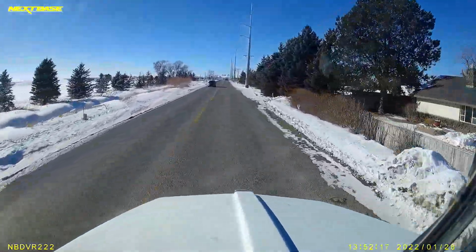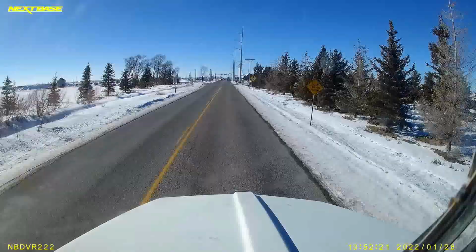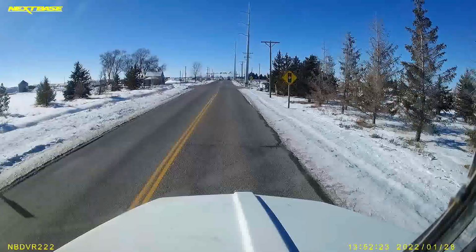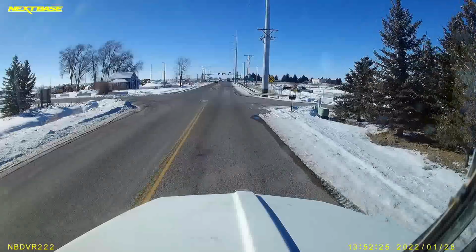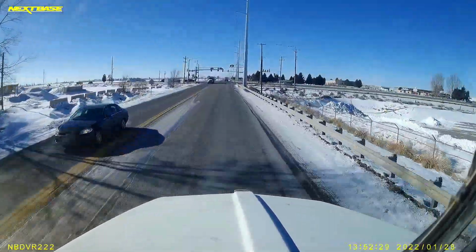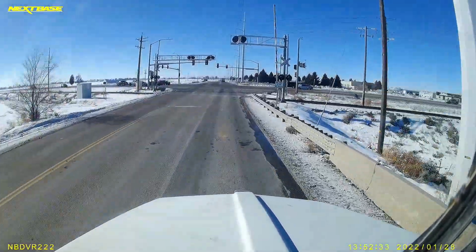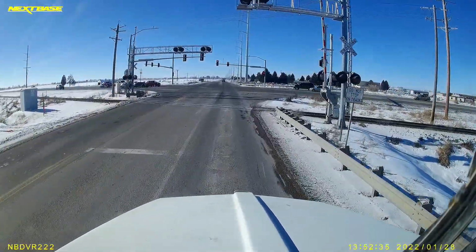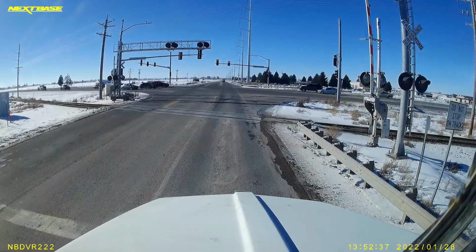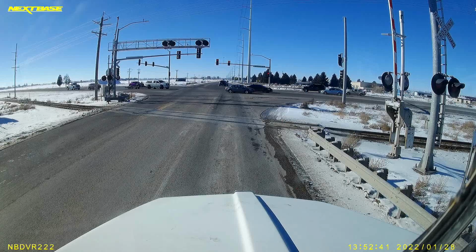Most of the big jumps in this video are just from different clips, and as I said, they're not really in any particular order. I should mention the dash cam does have an audio feature, and the microphone does pick up a lot, and it is fairly clear. I don't personally use it because in the semis, it just picks up a lot of wind noise because of where it's mounted, and there's a lot of cables above the camera that are rattling that the microphone picks up almost more than anything else.